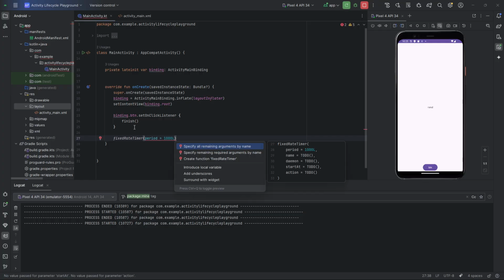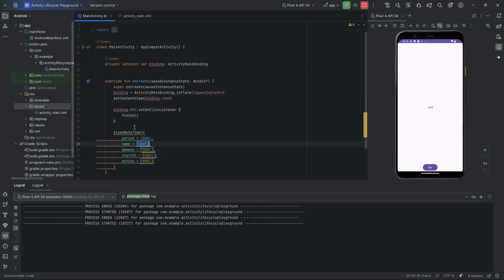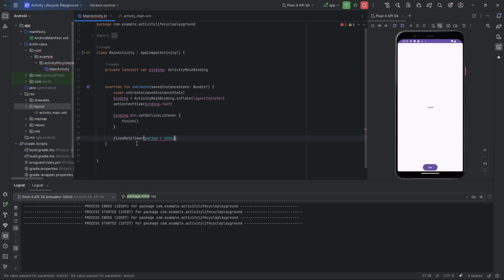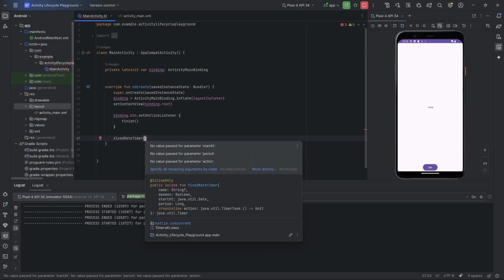You know that I don't like to just copy and paste code without explaining it, but I also don't want to muddy the waters of what we're doing, which is to do with pausing and resuming. But that is a named argument, period equals. How do I know that it's in milliseconds? Well, I could command click on this fixed rate timer and see the documentation, and I can see it says an interval of period milliseconds between the start of the previous and next task. Okay, so you are free to browse that code and use it in your own projects if you want, but trust me, this is a very basic timer, and I could update my code here.